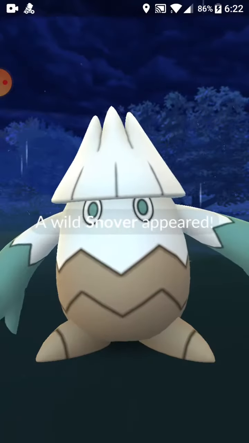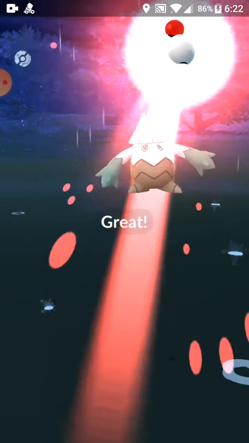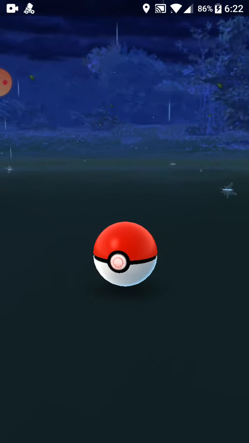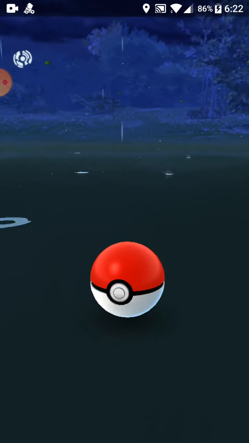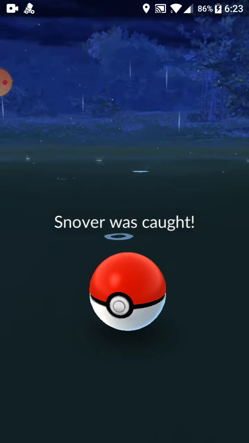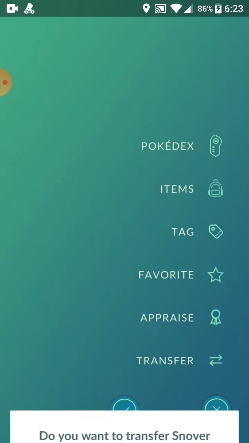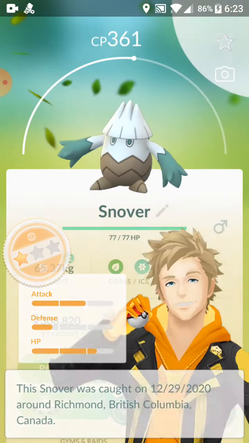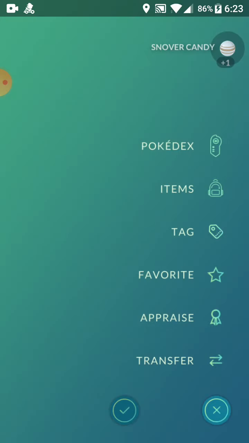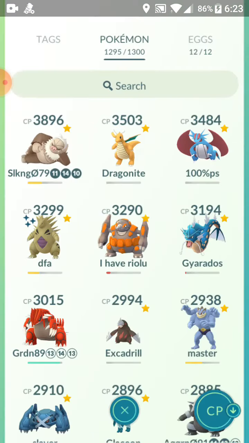Next Snover. This one, I'm replacing the other one's spot right now. Okay, let's see. Okay, we catch it. First ball, like normal. That's a poison. I don't think it's good IVs either. So far, none of them have been too good IVs. Oh yeah, the ones I fast caught, let's get rid of.